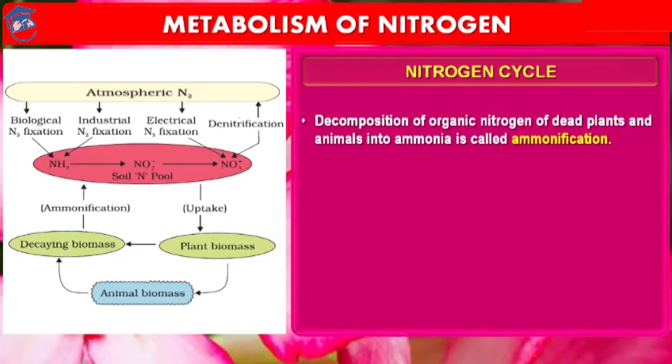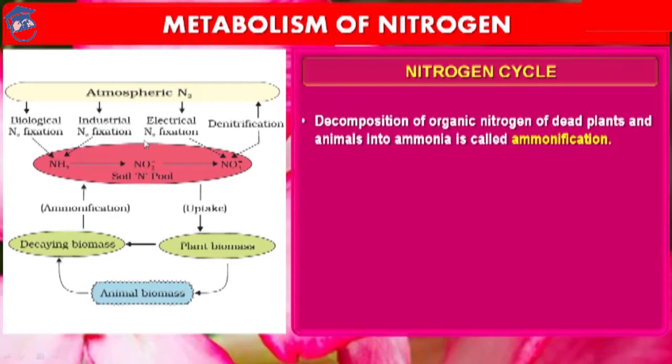Okay, then comes industrial nitrogen fixation. This also converts nitrogen into ammonia, that is NH3. And electrical nitrogen fixation, that is your UV radiation, so that is your electrical nitrogen fixation. It converts N2 into NO3 form and not into the ammonia form. Okay, so biological nitrogen fixation and industrial nitrogen fixation convert N2 into NH3, that is ammonia, and then it gets converted into NO2 minus, that is nitrite ion, and then eventually it gets converted into nitrate ion.